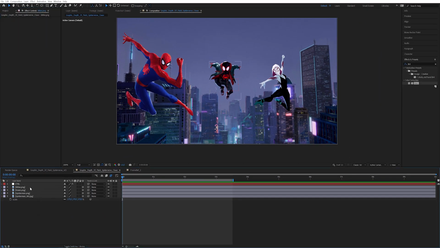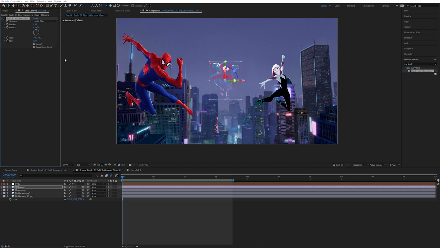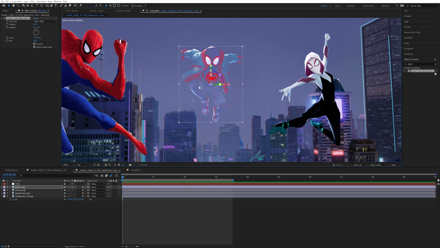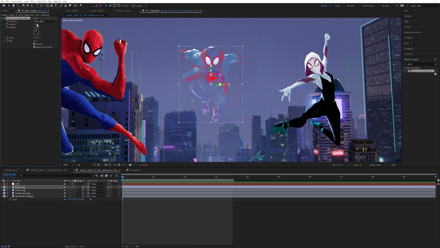So now we have Miles completely clean here, right? So let's go over here. Let's apply a quick chromatic aberration 2 effect here. Already now you can see it's ticking all the blacks away because the unmult is built in, but if we untick it, all of a sudden it just becomes a big square, and we don't want that, right? But at least we can see how the chromatic aberration works.